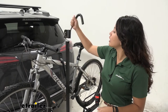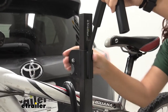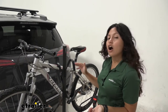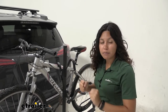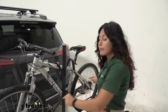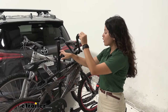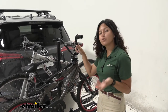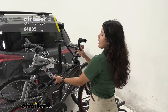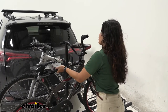The XTC4 utilizes ratcheting frame hooks that come down and secure your bike's frame. Notice how as you push it down, it ratchets down and you can't bring it back up. These hooks are more for keeping your bike upright than clamping it down — you don't need to clamp all the way onto the frame, just enough so it stays upright, because what's doing most of the work are the straps around your wheels. With this frame hook style, if you have a step-through bike, a children's bike, or a women's bike with a really low frame, you may need to get a frame adapter bar to bring that level up so the hook can clamp down with no problems.